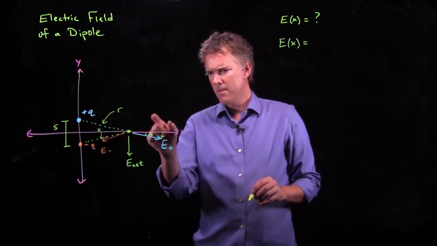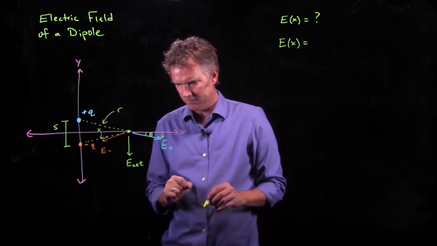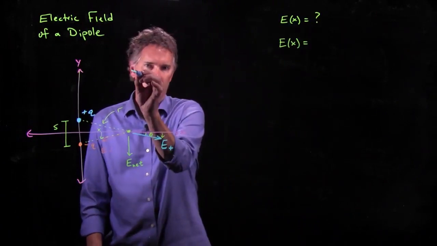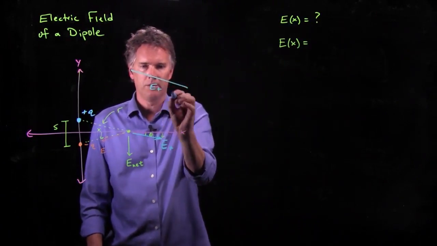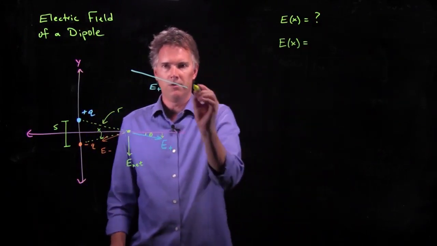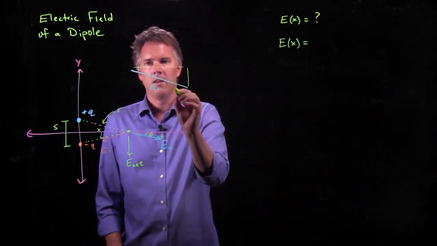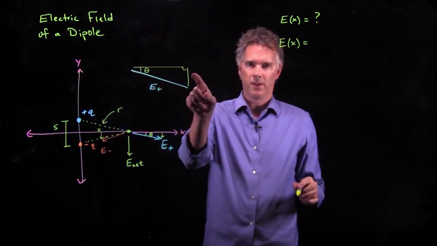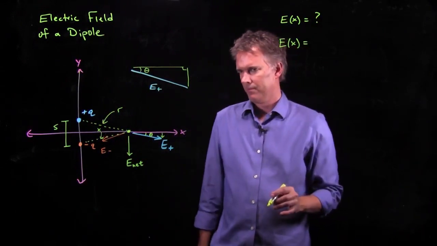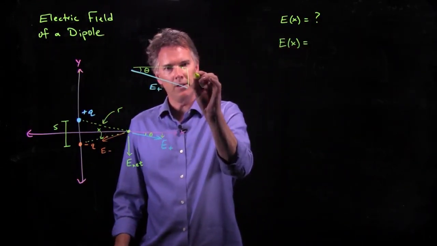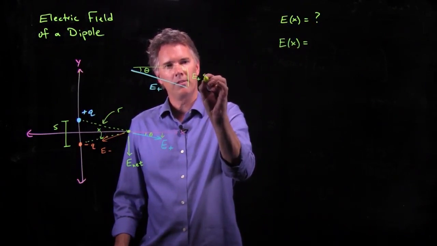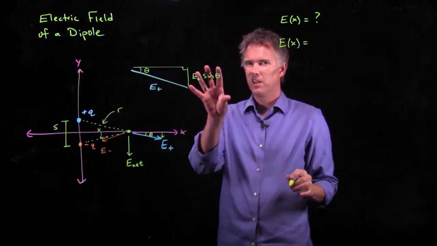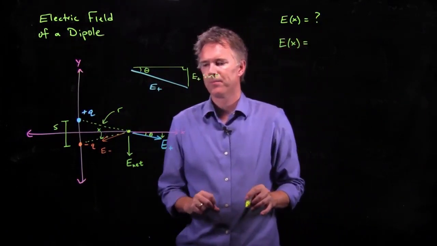All right. The magnitude of this thing is E plus. So let's draw it just a little bit bigger to make it clear. Here's my E plus. And now there are two sides here. This we said was angle theta. This is, of course, a right angle. What we're interested in is this side right here. Well, if that's E plus, what is this? This is E plus sine of theta. All right, let's just keep it like that for now, and then we'll see how to add these up.